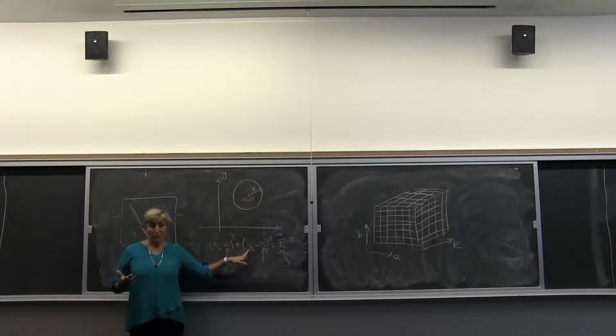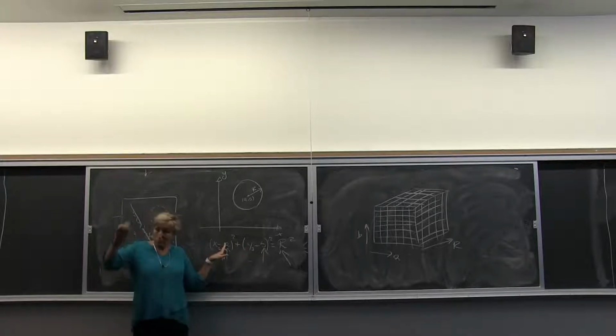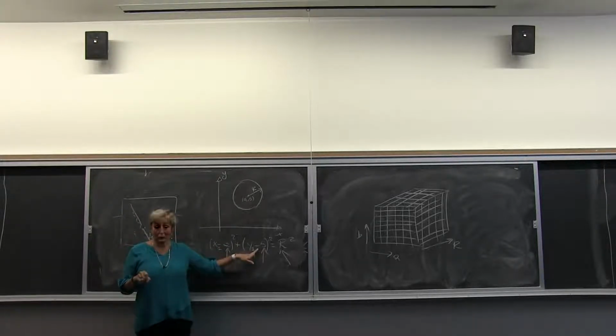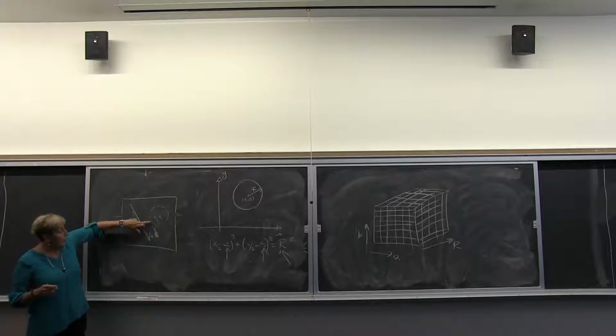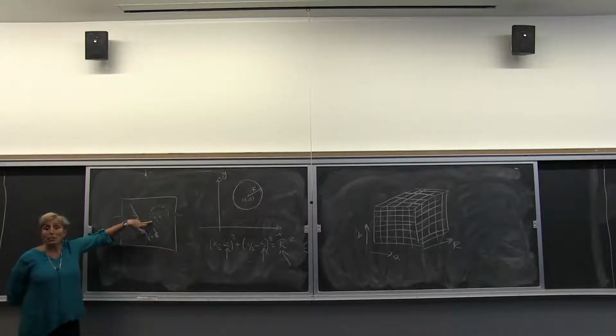X1, Y1, right? And the points around it, the points on the circle, have coordinates A and B. Okay? So if you think about it, it makes perfect sense, right? So I'm saying this guy might belong to a circle. If it belongs to a circle, where is the center of that circle?